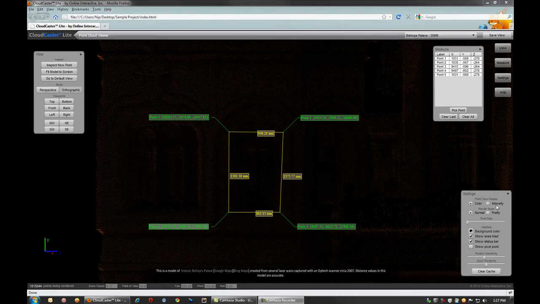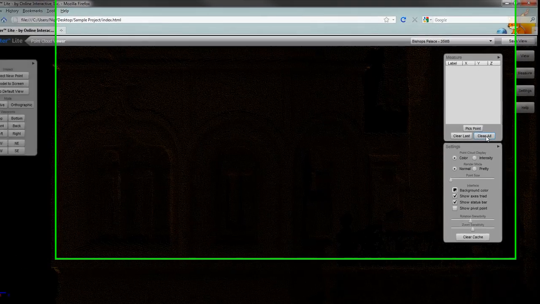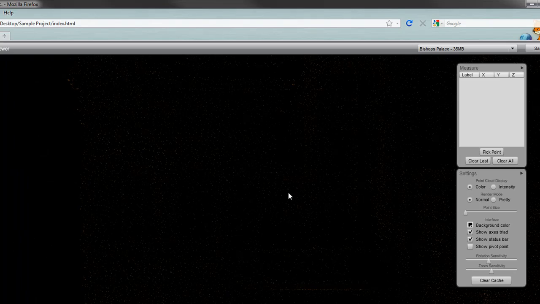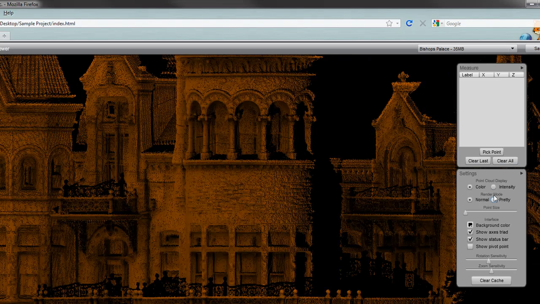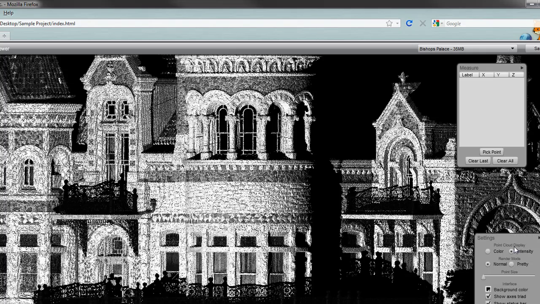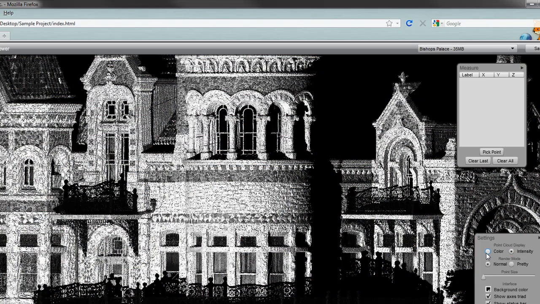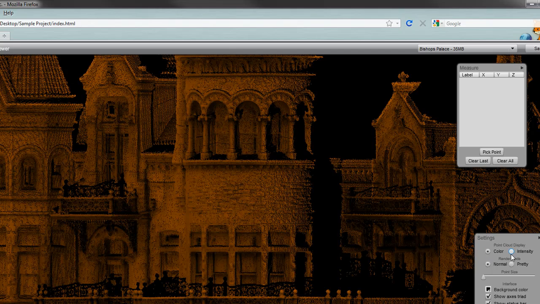Finally, we're going to quickly go through customizing your viewer interface using some of the settings here. We'll clear our measurements, and this particular model has this color data, but it also has some intensity data from the scanner, and you can toggle between the two simply by choosing your desired selection. Some models may or may not have color and intensity values, and in that case you will not be able to change this. You'll only have a single setting depending upon that particular model.